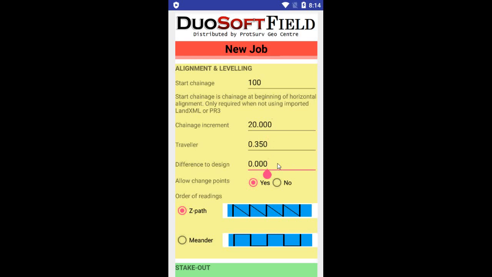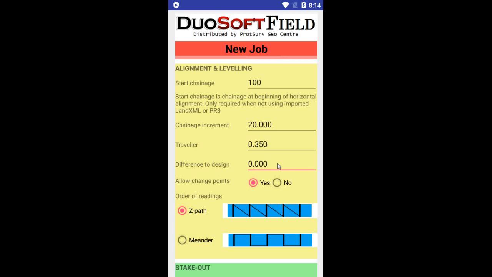The difference to design, this is where if your road has been shifted by, let's say, a value of 10 centimeters, this is the value that you're going to put in here, so that when you do your as-built, you don't find that all your values are 10 centimeters up.